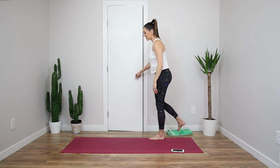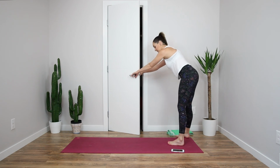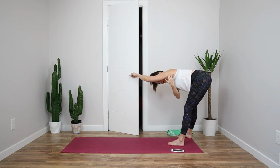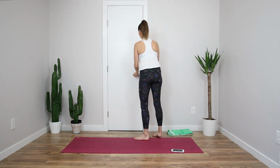Next one, you just need something to anchor onto. I'm just gonna use my door here because I have it. But I'm just gonna stretch out through my lower back. You can use a chair for this as well. And just stretching back, sinking through here. Good, so you should be feeling it all through the sides here. Good. All right, I'm gonna close my door.